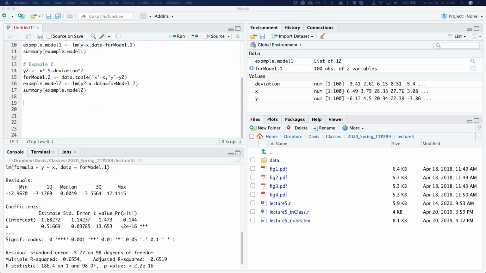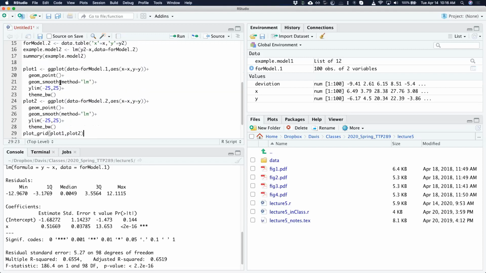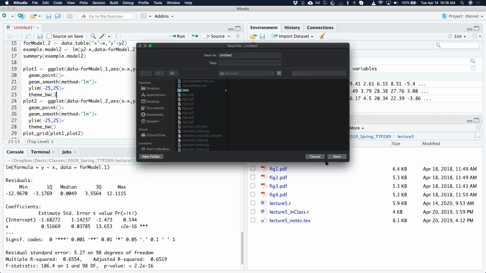So I'm actually just going to copy and paste this part. And this code is just plotting. Well, I'll show you what the plot looks like. But in terms of understanding what this ggplot is doing, I would say refer back to the previous lecture.